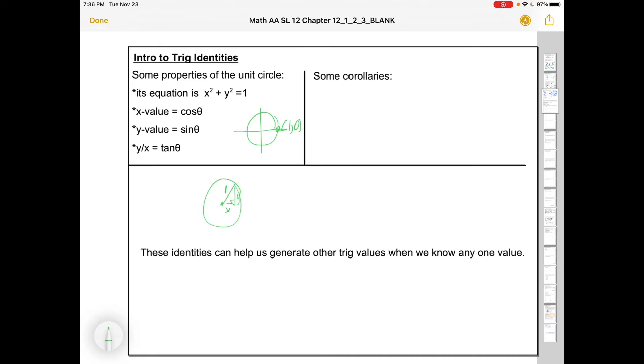So of course, from Pythagorean's theorem, we have a squared plus b squared equals c squared, or x squared plus y squared equals one. So that stuff just happens to be true.